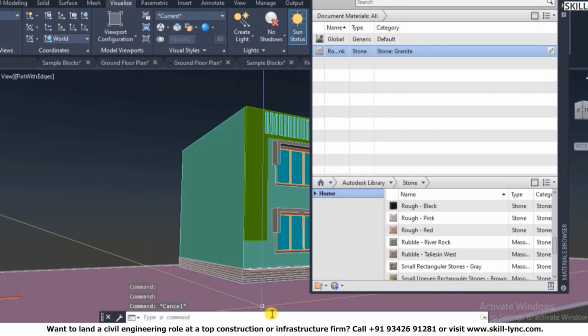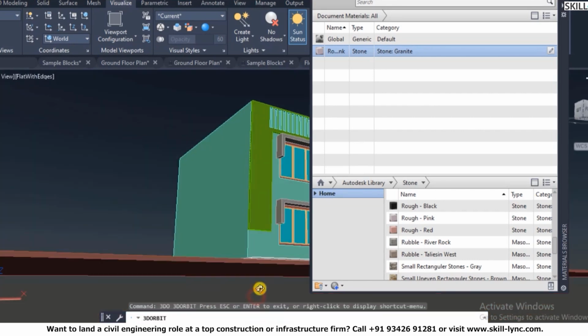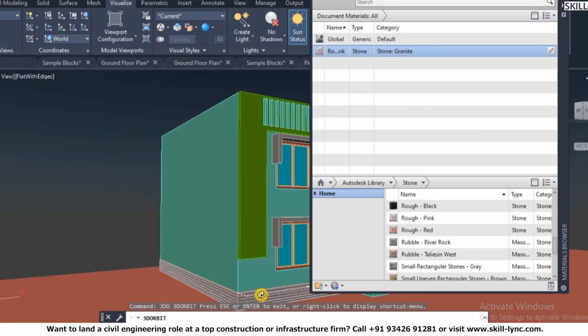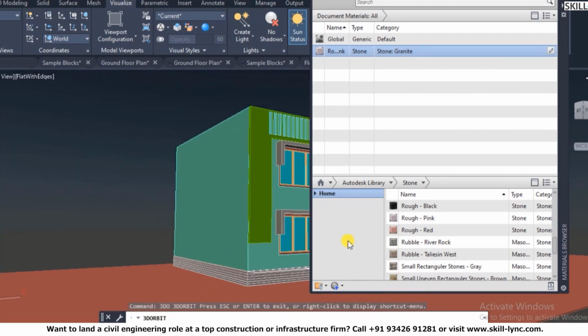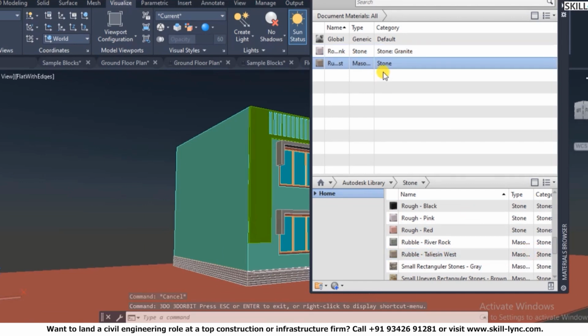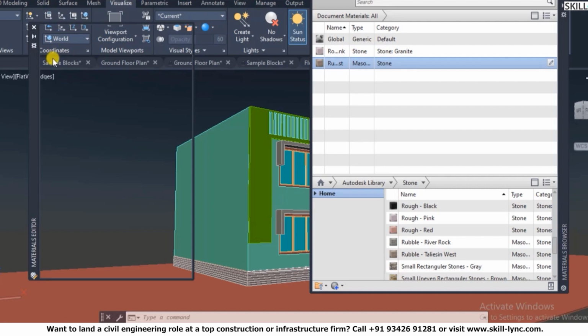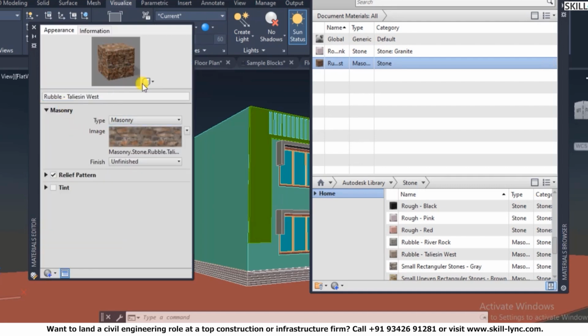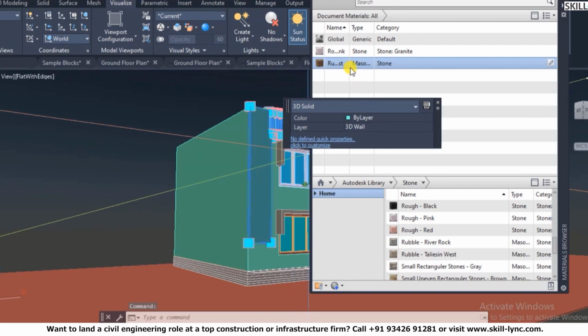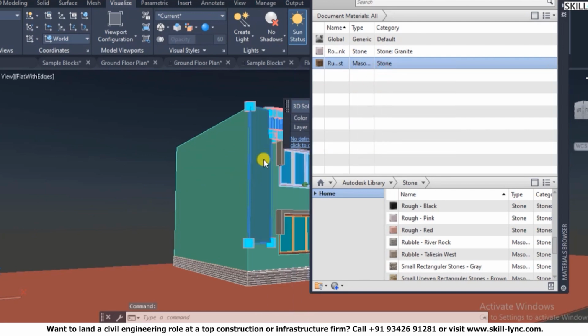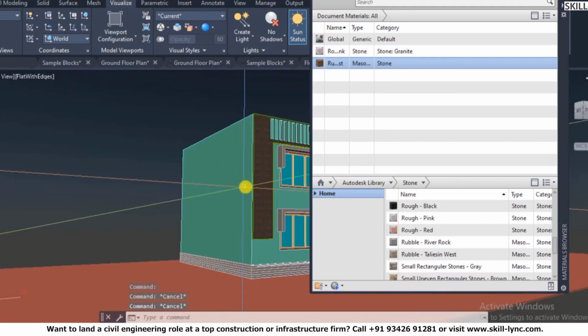So you can see that the material is assigned to the element that I was talking about, and then you can see this particular in the material editor. So let's say if I want to give this particular tile this rustic stone, so here you can see it looks like this.